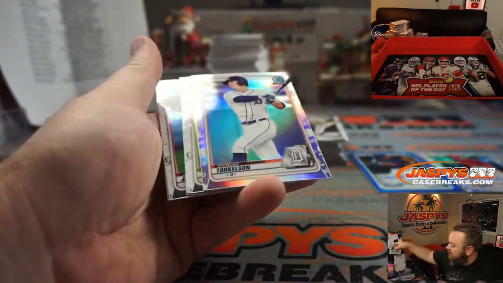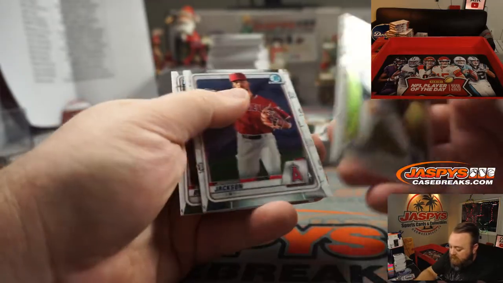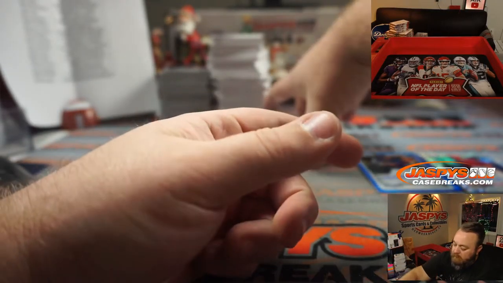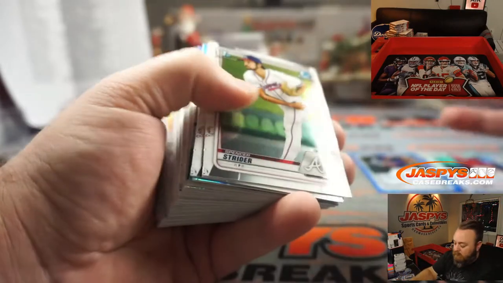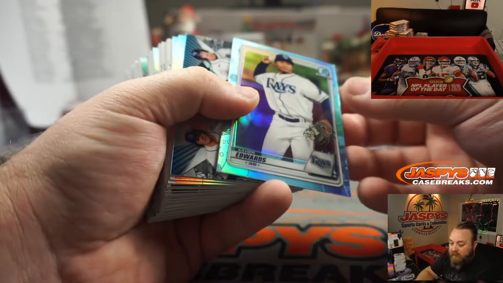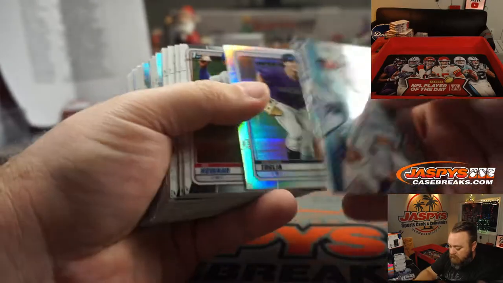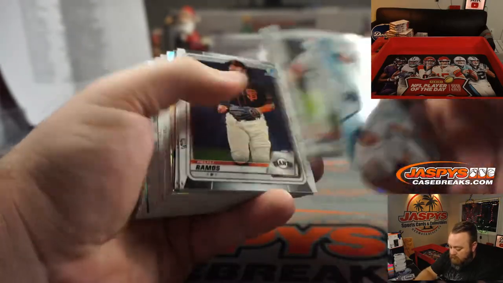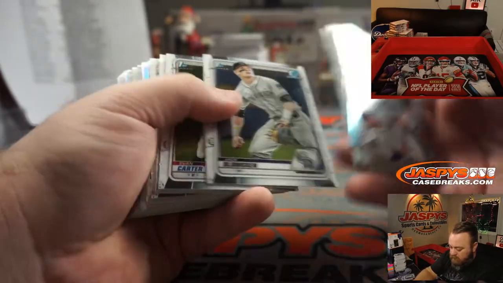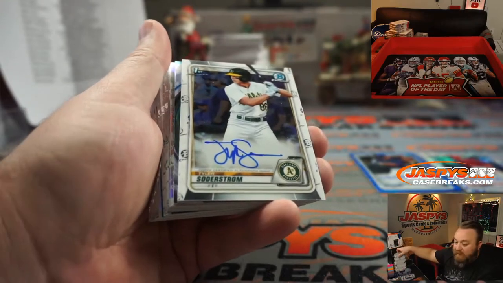Spencer Torkelson, refractor. Detroit Tigers, Kyle Ulloa. I think you've had a couple of those now. Xavier Edwards, sky blue for the Tampa Bay Rays. Robert Gericke. Tyler Soderstrom for the A's.